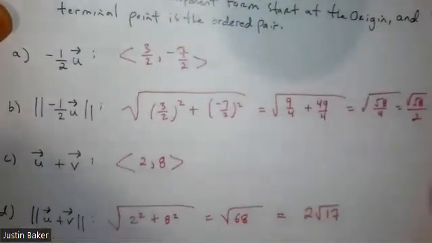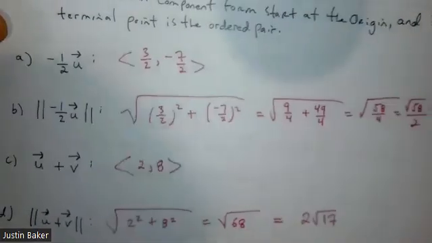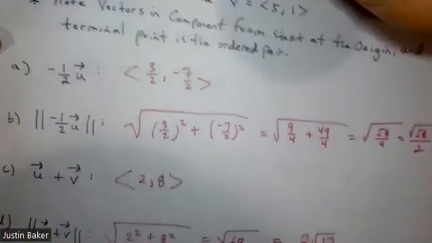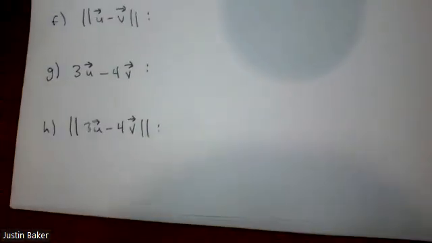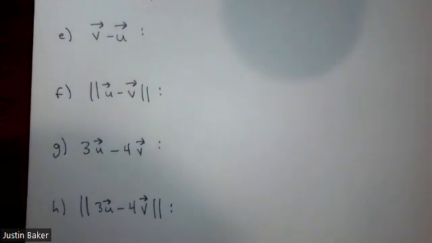Okay, here are the results that we've got for the first 4. While I leave that up there, do we have any questions on how we're coming up with any of those? Okay, I will take your silences. We're good then. And then we've got 4 more. Let's look at E, F, G, and H. Go ahead and take a couple minutes on those.